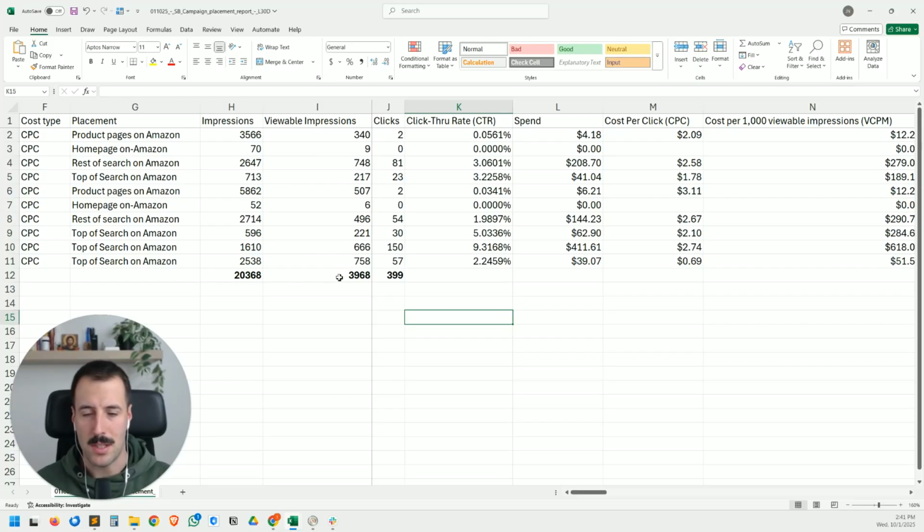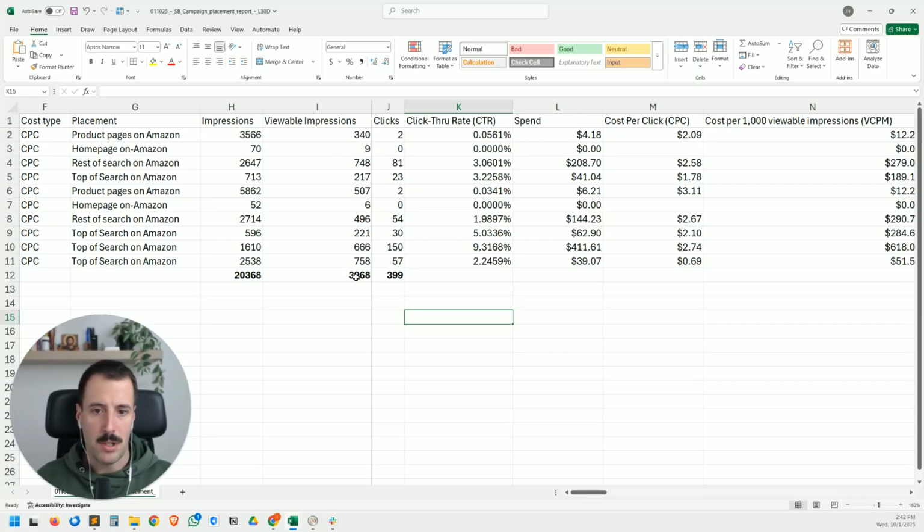What does viewable mean? Viewable has an additional layer to that. Viewable is only if even 50% of your ad is peeking in the lower corner of your screen for more than 1 second, that counts as a viewable ad. So again, not all of these 4,000 are actually viewable impressions. Just have in mind the fact that impressions don't mean anything.